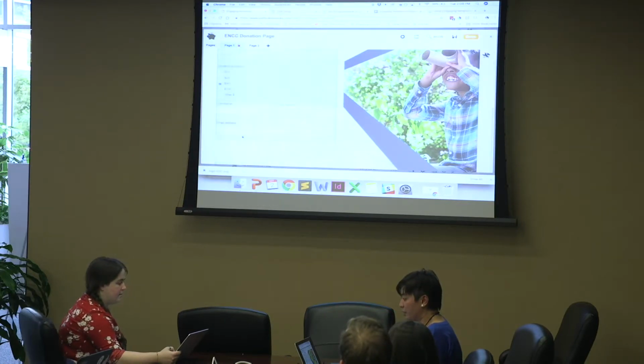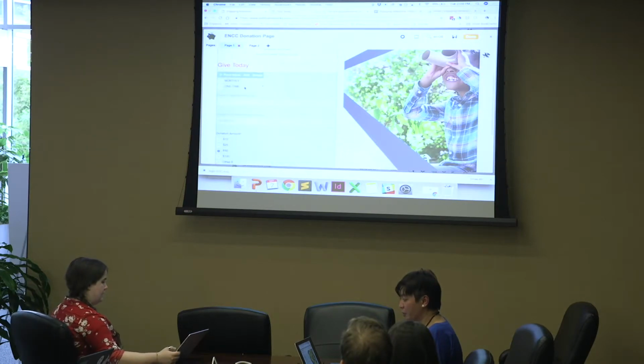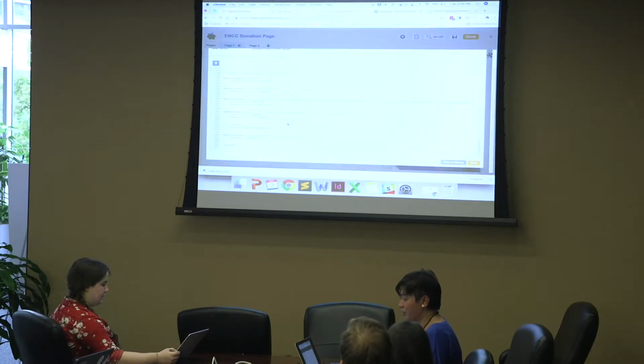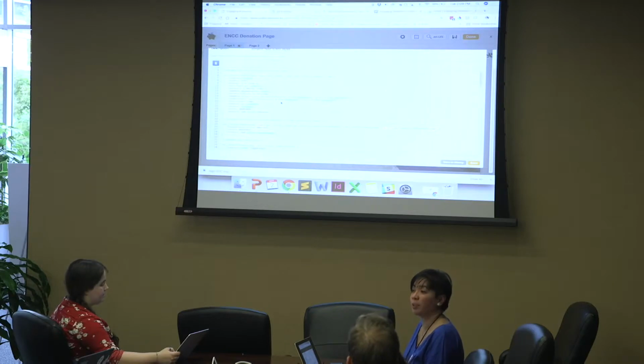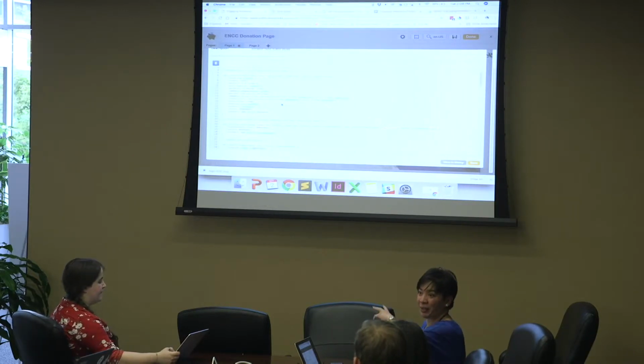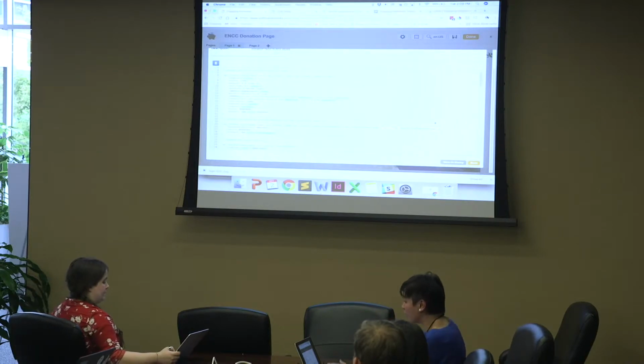What else? So how do you change the color of those buttons? By default, they're red. You'll see here, it's labeled, so just change the colors here. So that's part of the code block. A code block is page specific. So if you want, you can only put your donation amount in one page. So just put it on one page. But just note that if you're going to use a code block, let's say you're creating a code block for a back button, then it won't show on the other pages because it's page specific.